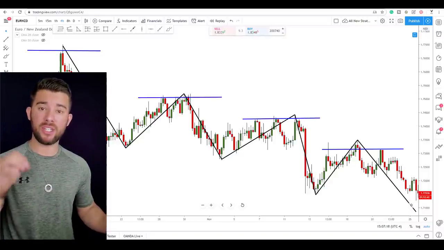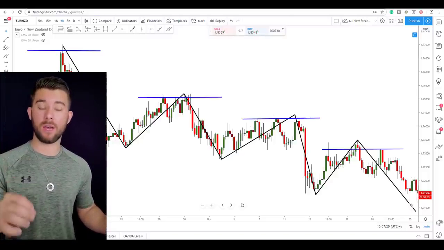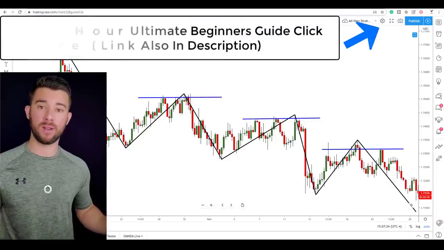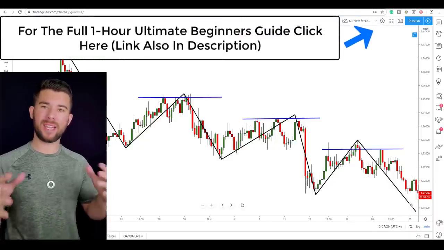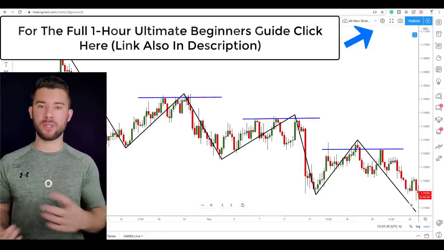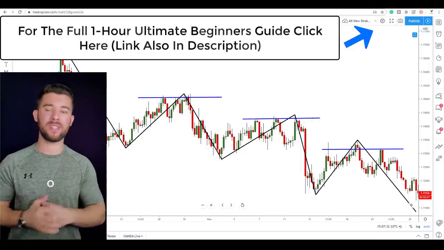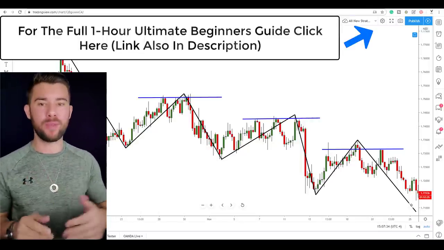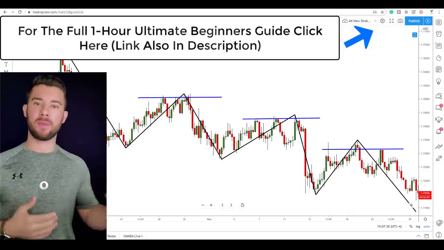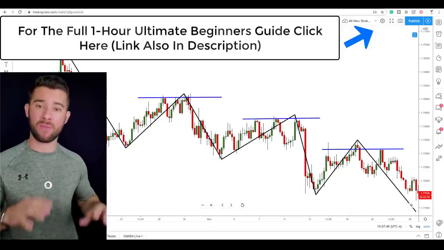Leverage can destroy your account. If you don't believe me, ask anyone who's blown an account before. But it can also create some incredible returns based on your deposit. There's two ways to use leverage, one of which will help you in blowing that account, which you don't want to do. The other will help you maximize the gains you can make on every single trade.